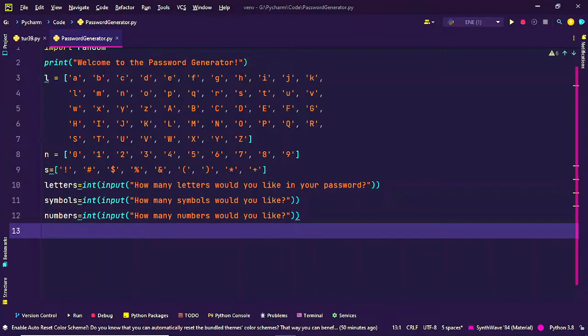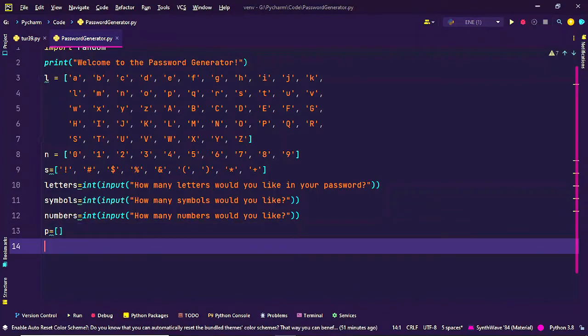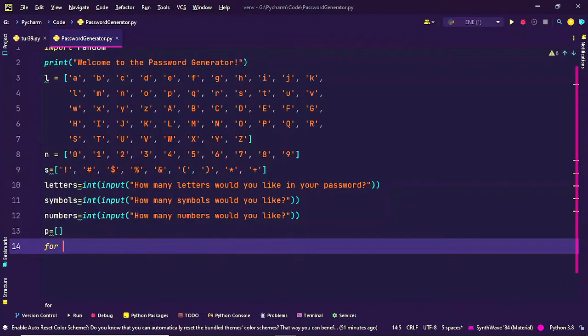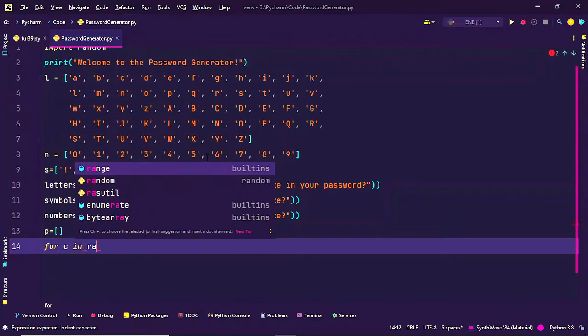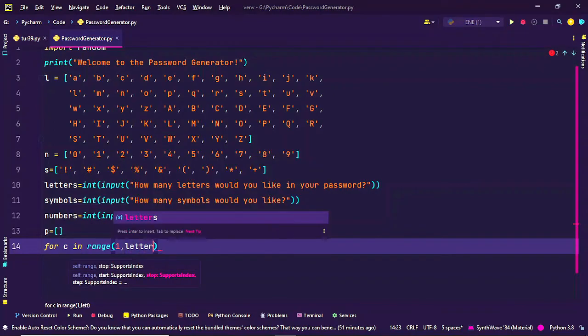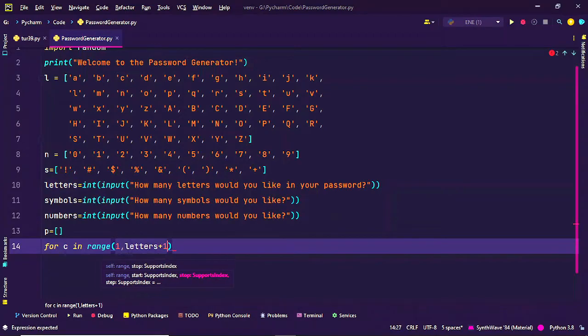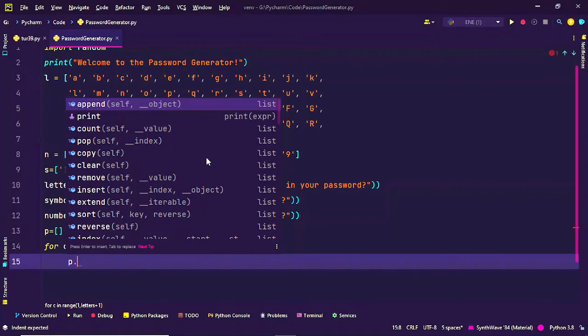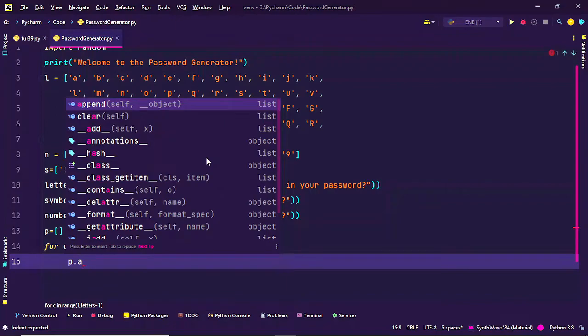We have to take an empty list, name p, and use a for loop: for c in range 1 comma letter plus 1, and enter it in the for loop. p dot append.